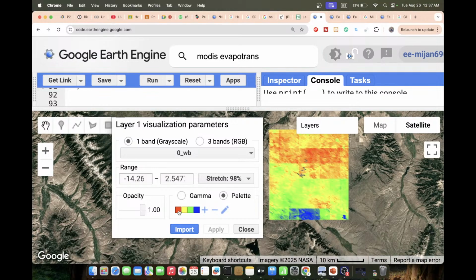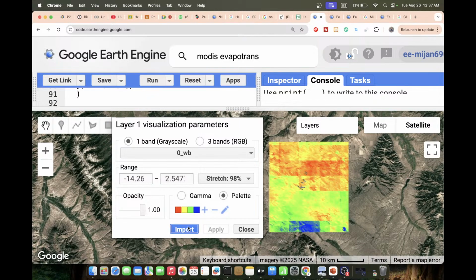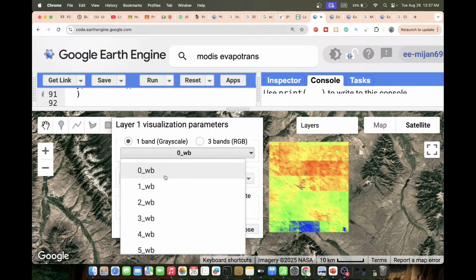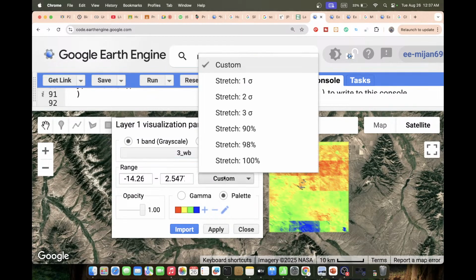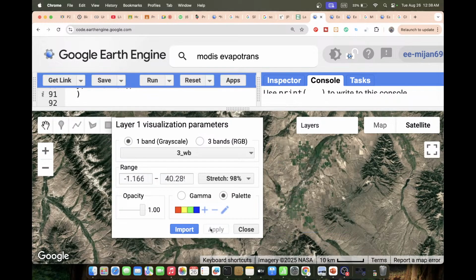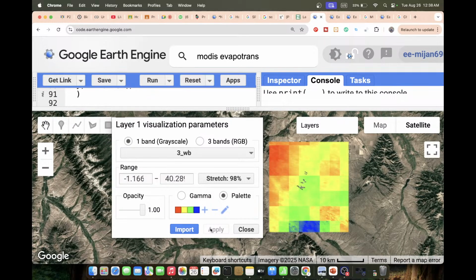Okay, suppose this is the very high deficit, then high, low, very low water balance. We find this type of combination. You can see this is January, this is only for January. Then you check for February, so you can see the second one is February. Then March, then April. So for any year we can simply check this way, all of the monthly evapotranspiration, water balance maps we can easily visualize and display. Where you need irrigation, where you don't need irrigation, you can easily get this type of idea.